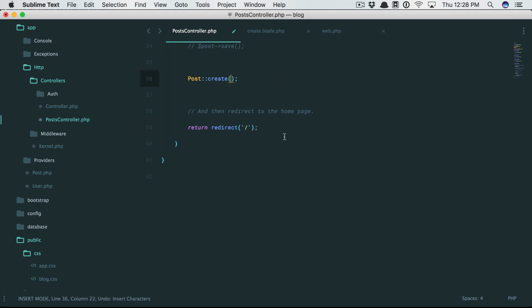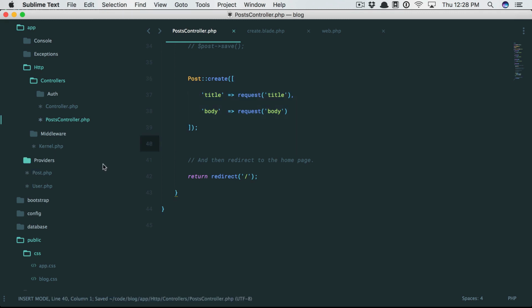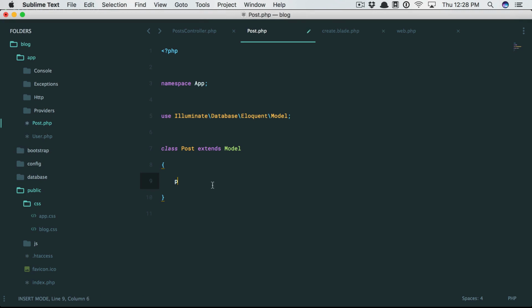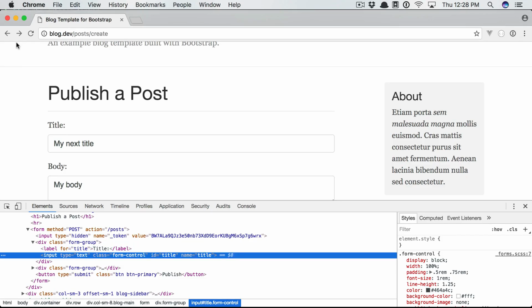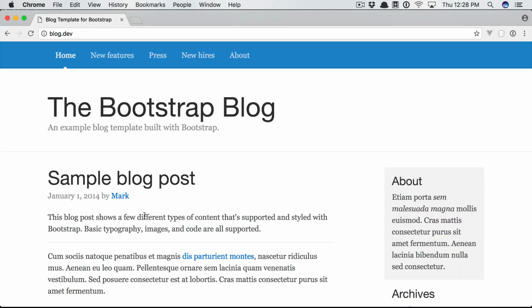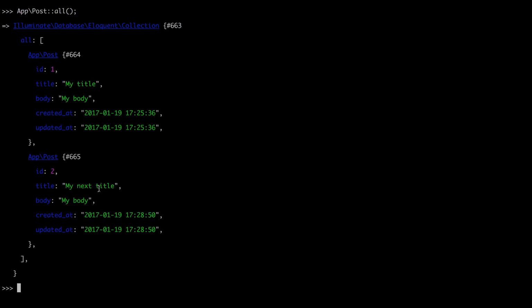I'm going to hit Command-Z to go back a couple clicks. One option is to visit our app post model, and we can set this fillable section. So if we set a fillable property, we can give it the names of only the fields that we are basically okay with being mass assigned, like this, title and body. And that would do the trick. So if we give that another shot, this should work as we expect. Let's go to PHP Artisan Tinker, requery, and now we have 2 posts.